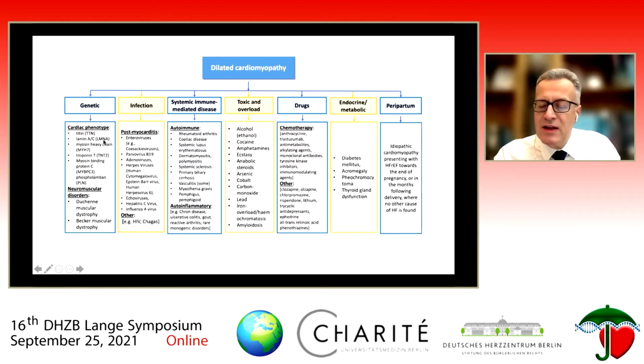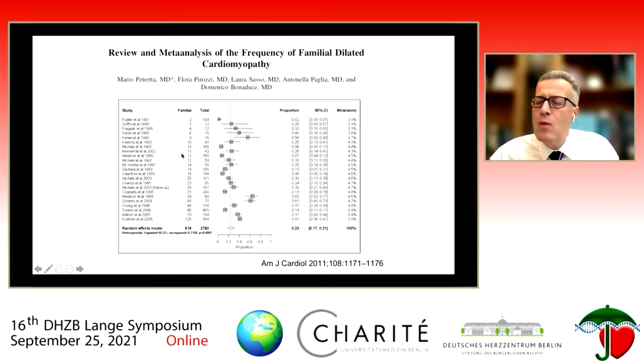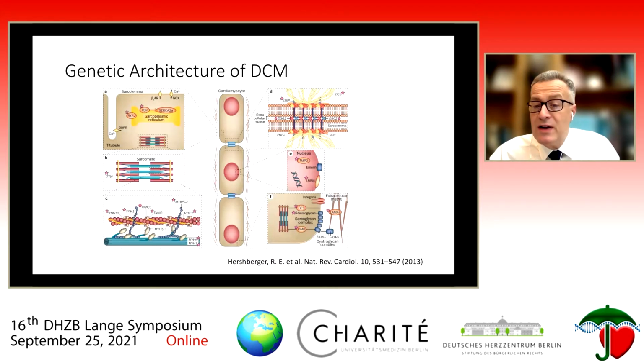What we've learned is, again, that if you go looking at families of people with dilated cardiomyopathy, around 1 in 4 of those families will have at least one other individual with the disease. And this has been a consistent signal now for decades. We've identified many different genes, and in many respects, dilated cardiomyopathy is even more heterogeneous genetically than hypertrophic cardiomyopathy, with mutations described in genes that encode the cell membrane, the contractile apparatus, the sarcomere, the nuclear envelope, the intermediate filaments, and cytoskeleton, and so on. More than 80 different genes.